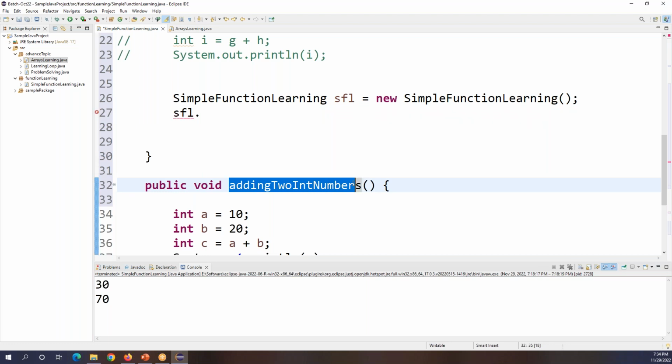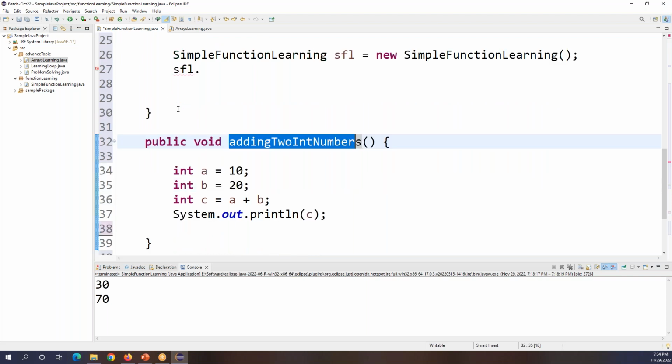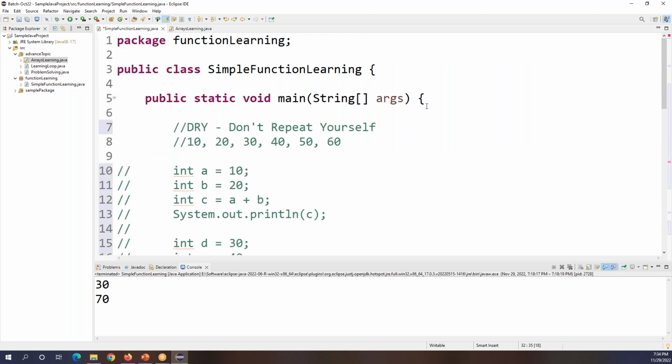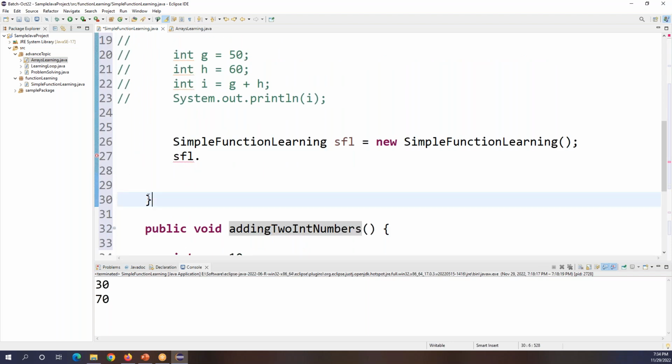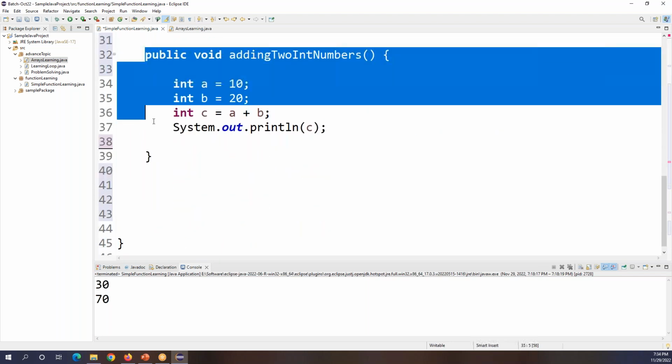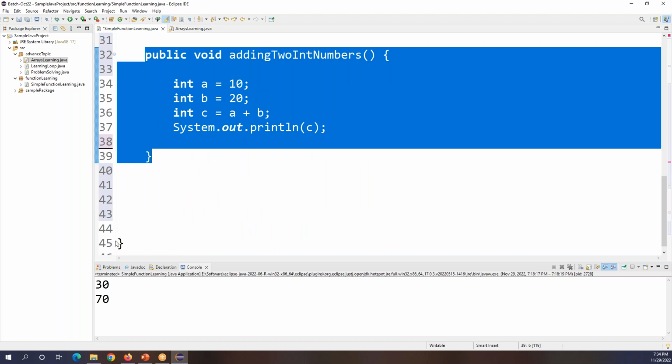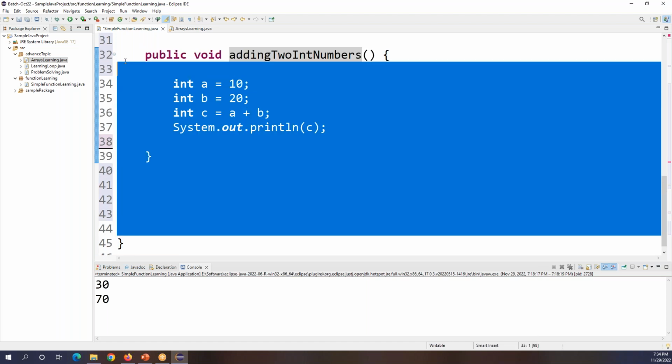Okay, so you have to understand two things here. When you need to create a function, you have to create it outside this main method, but make sure that you are creating it before ending the class.